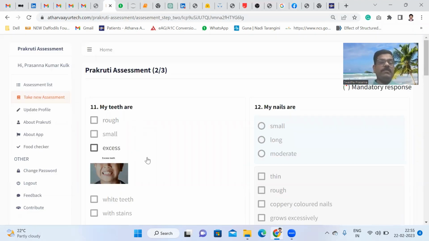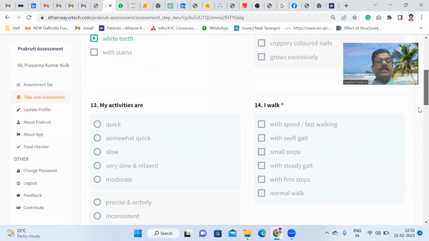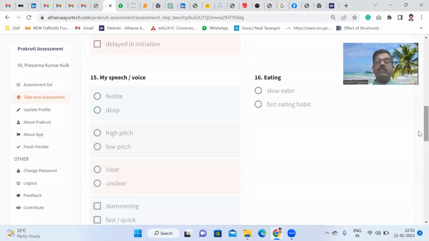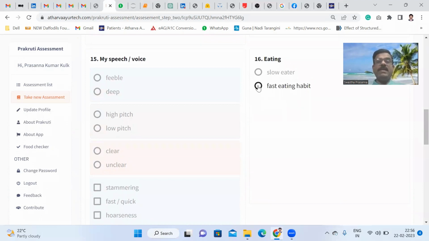For example, my teeth, I will click on white. My nails, maybe small, I will take. Like that, I can keep selecting whatever options are applicable in my case. Again, question 14 is mandatory, so I don't miss that. I'll come down, and whichever is applicable, I keep selecting.